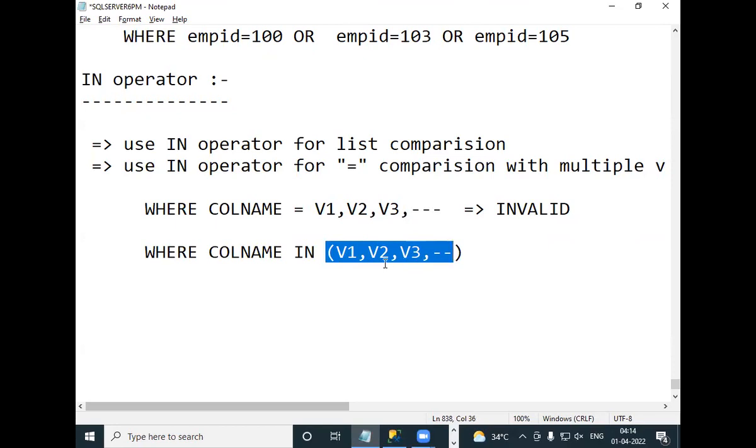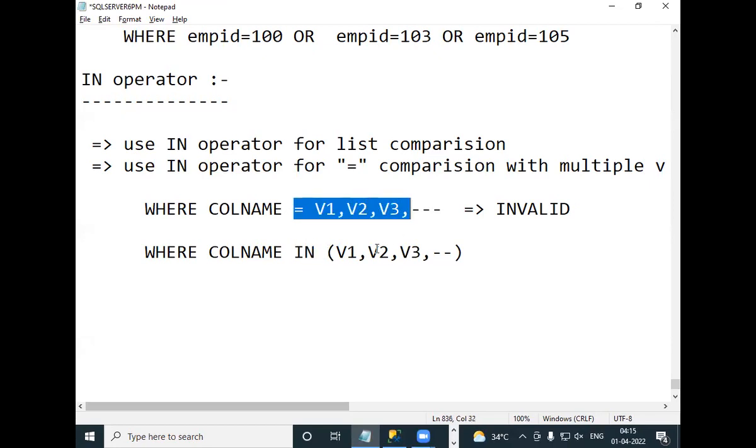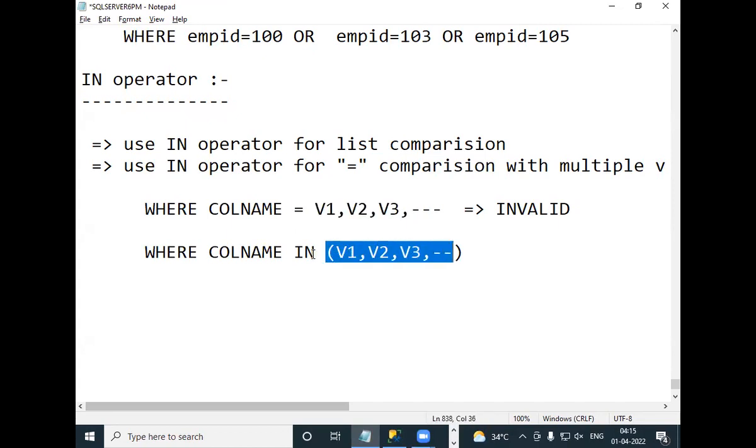So whenever there is list comparison, use in operator. Equal to comparison with multiple values, list comparison, use what? In operator.